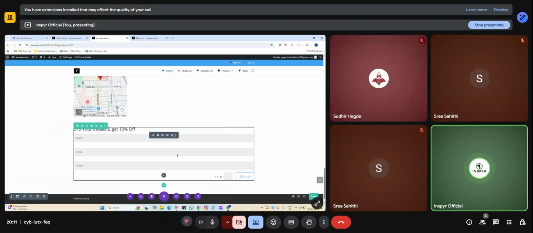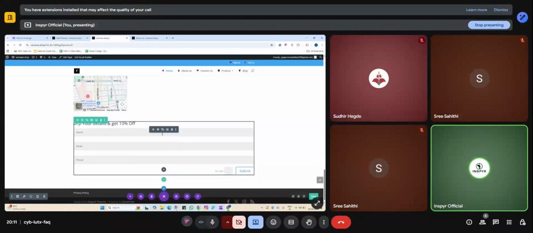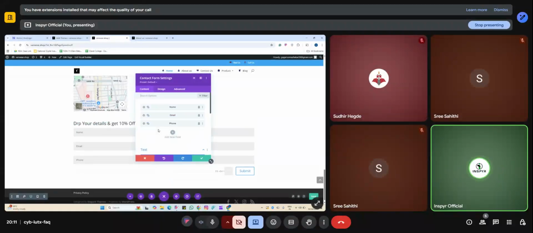So this contact form, once we have created these details, once an audience is filling the data, it gets stored onto your Gmail or whichever email that you have given. Now let's understand what else we have under this. Let's go back to the settings. The first option over here is name, and we have a gear icon under name. Can you see that? Click on that.